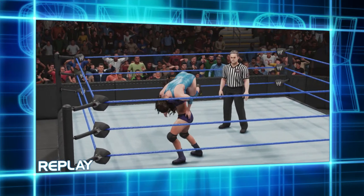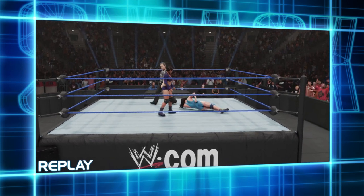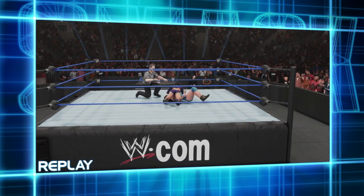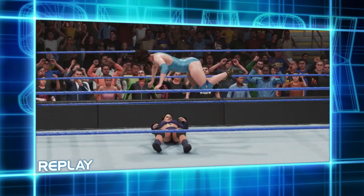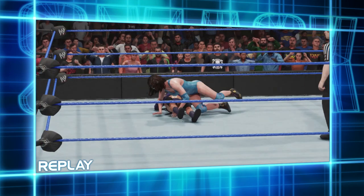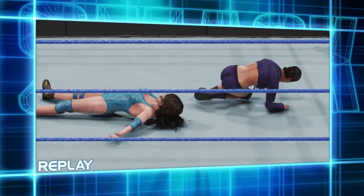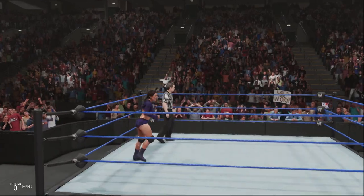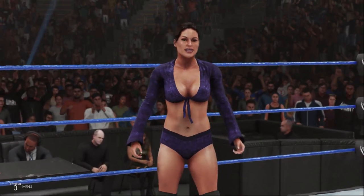Now let's take a look back at these ladies in action. Hope everybody at home set those DVRs, because that was a match you're going to want to watch again and again and again. Epic. When any superstar, man or woman, is able to find a way to win a match as entertaining and action-filled as that one, they should be grateful and really proud. Count yourselves lucky people — you might watch WWE for years and only see a match that good a few times. Epic. Here is your winner, Ivory! An entertaining display tonight. That's the kind of win that makes you feel good about yourself. What a matchup that was. Truly incredible.